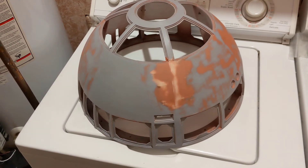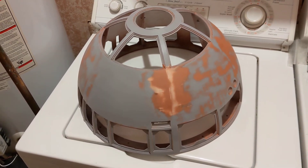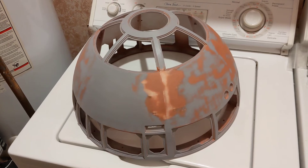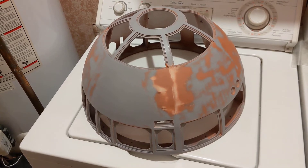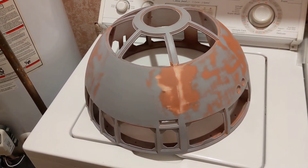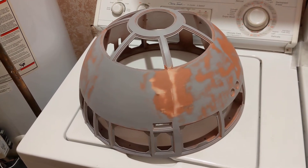What I've started to do — I decided I'm going to go ahead and print the body. Even if this dome, with all the hours I have into it, even if I give up or it breaks because I'm spending so much time sanding it, I've decided to go ahead and print the body and actually commit to the project. So I have started printing the body. I'm making this video after I've already printed several parts of the body, but I'll post this video first because this is where it all began with the dome in 2017.